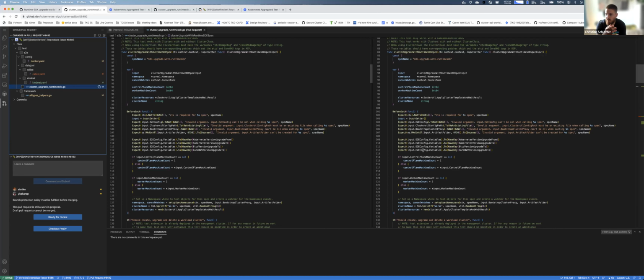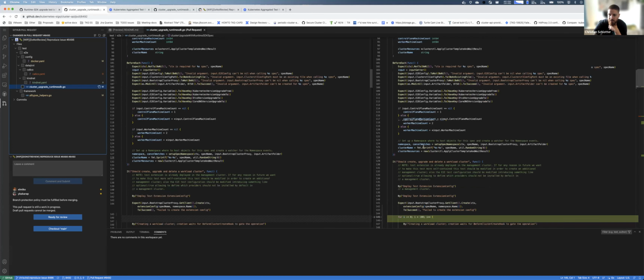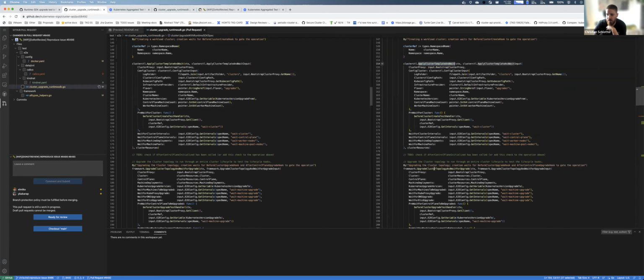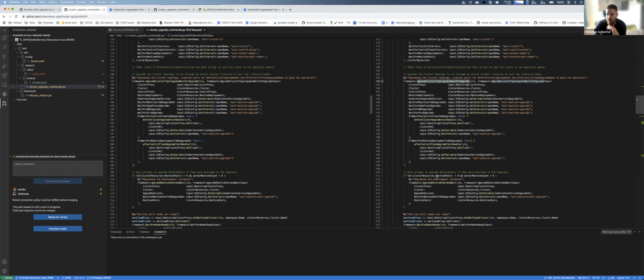The test makes sure that these hooks got called and everything got done properly. I put a for loop around the interesting part of the test, where the cluster gets created, upgraded, and so on.